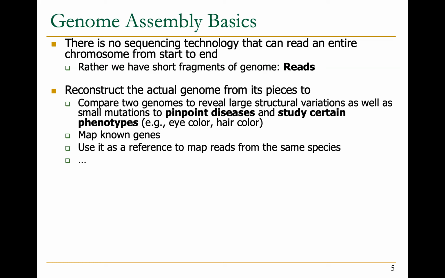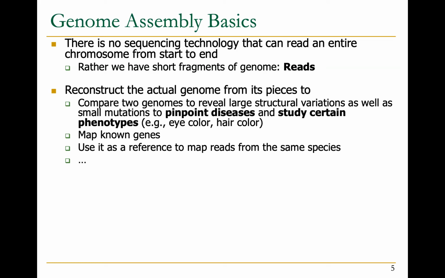And we also want to map known genomes. We know, for example, in the human genome, there are certain genes causing certain effects, and we want to identify whether you have these genes so that we can, for example, tell you have a certain probability to develop a certain type of cancer. That helps us to prefetch the diseases that you may have in the future so that we can take action early, so that we can improve the lifespan and the quality of human life and actually any life.